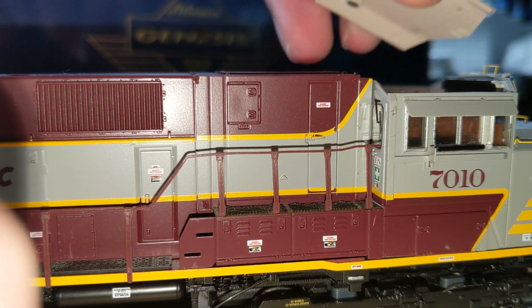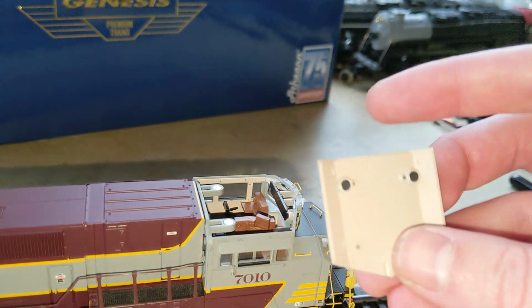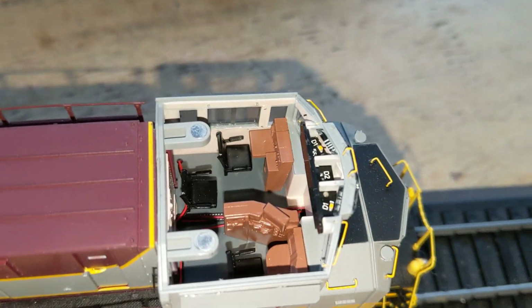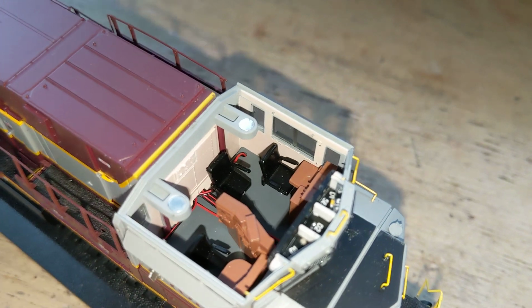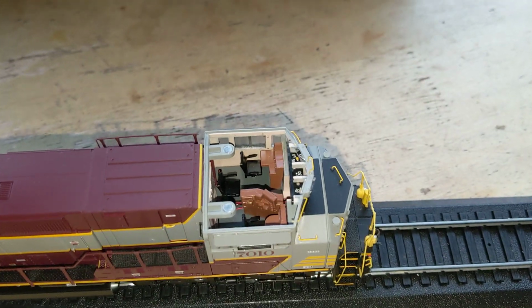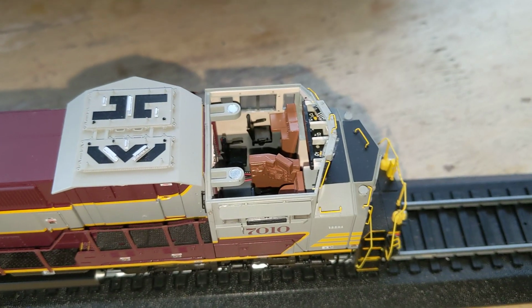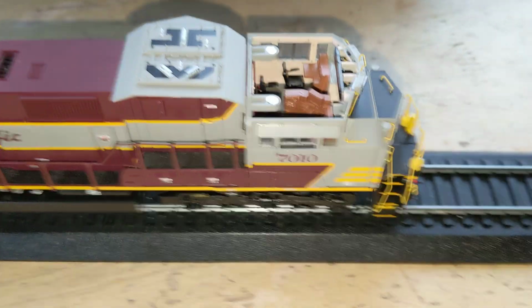Oh, there we go. Yeah, it just holds on by magnets. So we can see the, here, I'll get the phone popped up here. So there's little magnets there on the top of the roof. And that just comes off like that. And there, we got the interior. That's pretty awesome, actually. That is pretty neat. But I did read that a few more of the modern Athearn Genesis models will have this feature. The top of the roof of the cab is just on by magnets, and you just pop it off and you're good to go.